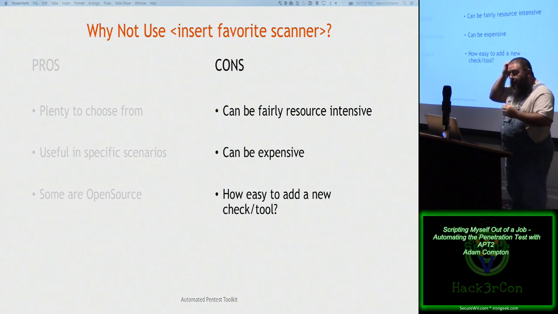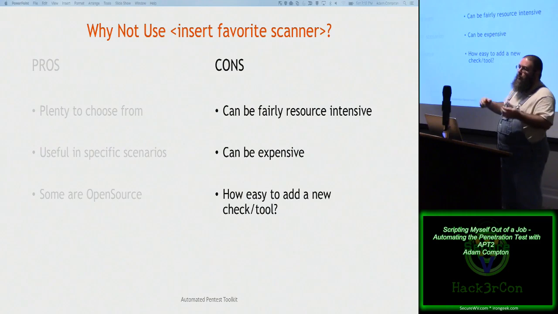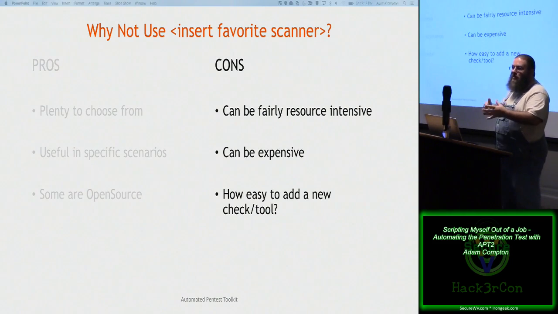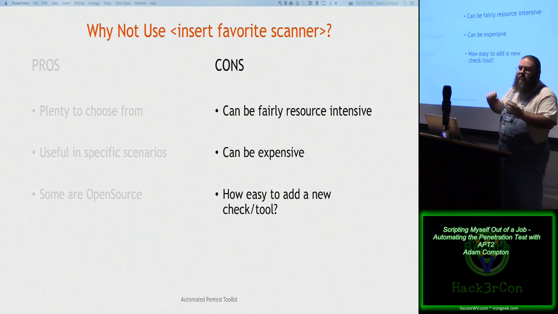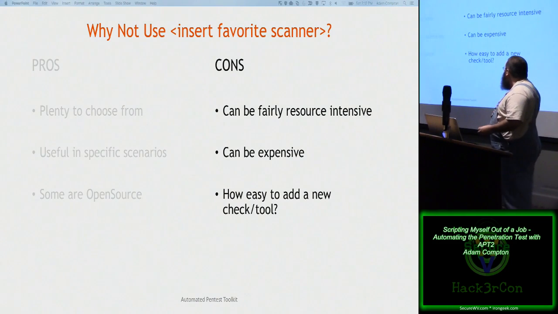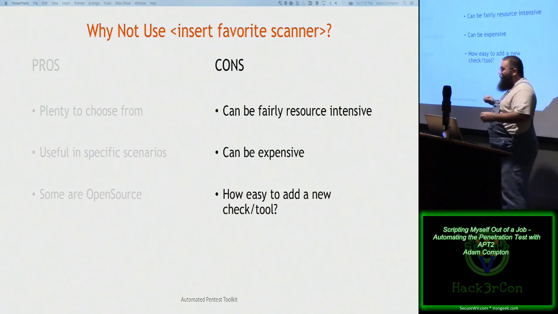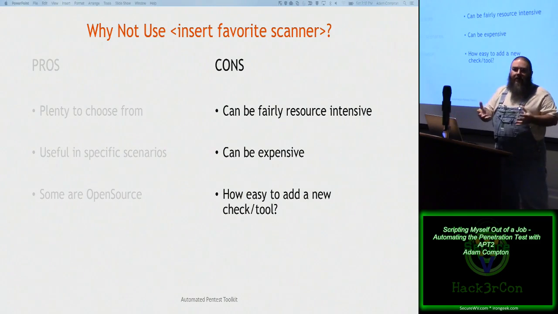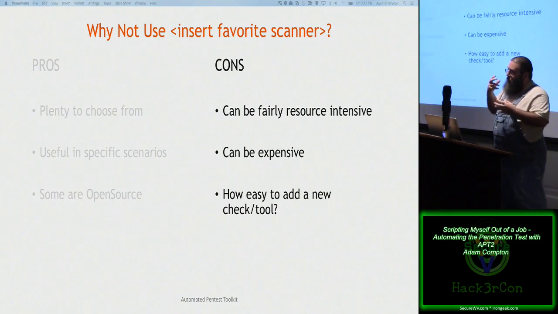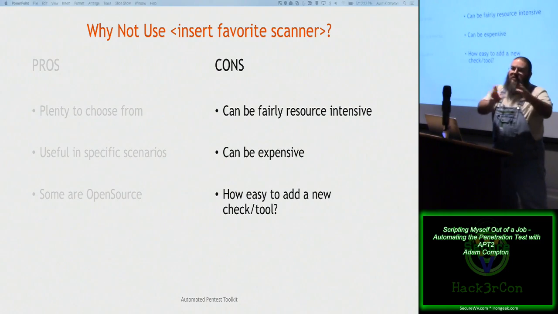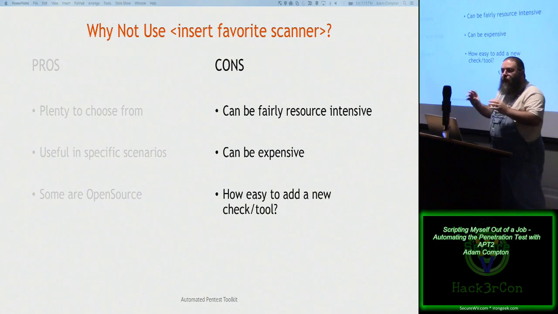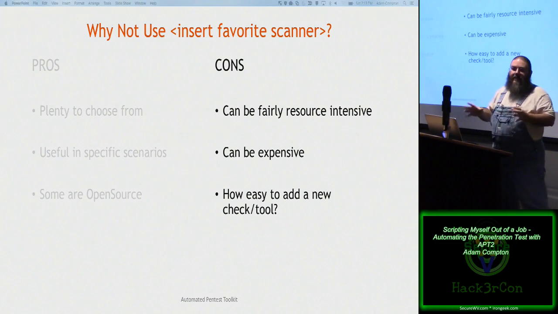And some are open source, so they're fairly cheap. Not all, but some are. But at the same time, they can be fairly expensive. Some of them can be rather expensive, some of them not so much. Some of them can be fairly resource intensive. I know some of these vulnerability tools, when you go to load them on your system, require, as a baseline, something like 8 gig of RAM. That's pretty intense. If I'm going to be installing it on my base OS, fine, but many times I install this as a VM, and that's a lot of resource to allocate to one VM or into a virtual private server or something like that. So you have that to be concerned about.